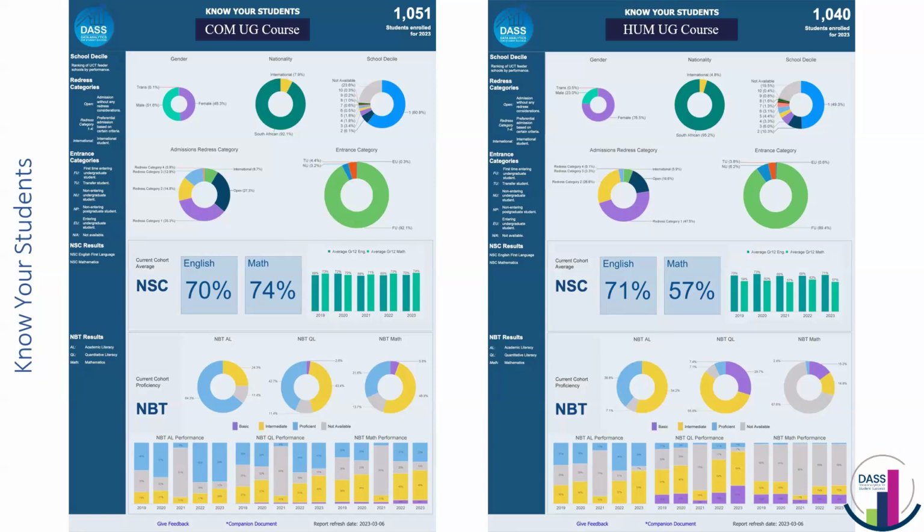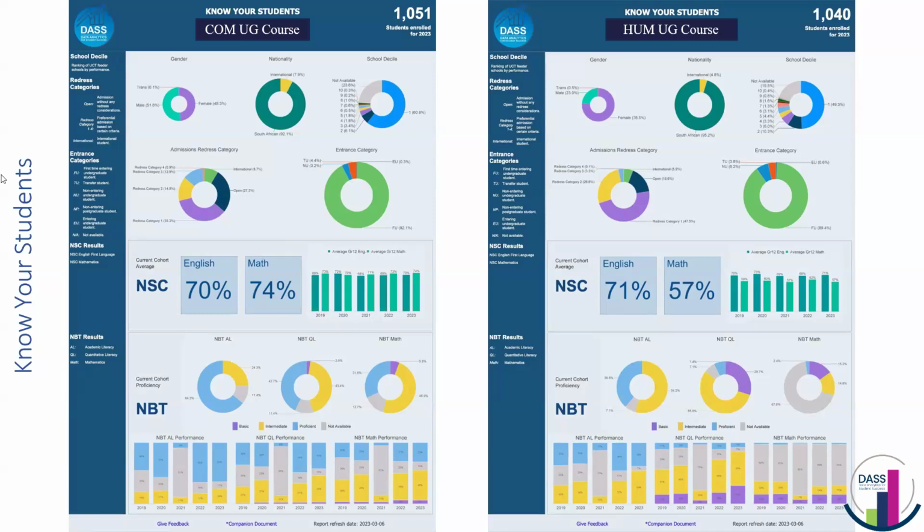What else we have in there is the distribution of what we call the admissions redress categories. Our admissions policy has different ways of admitting students. Open students require no additional admission redress categories, and then there are the other 4 different admission categories that are to do with the parents of the students who are applying to study at UCT. So it's a little bit detailed, but we can get into it as needed going forward or later on in our conversations.